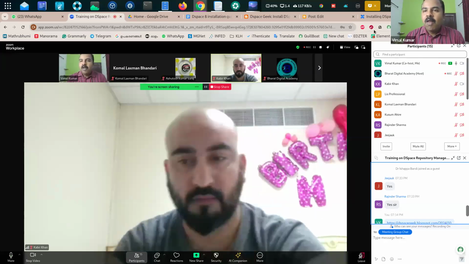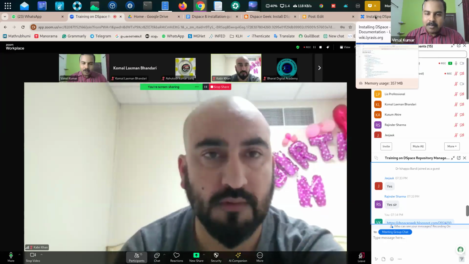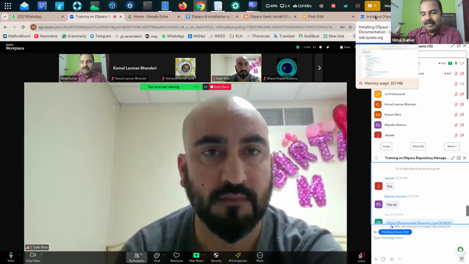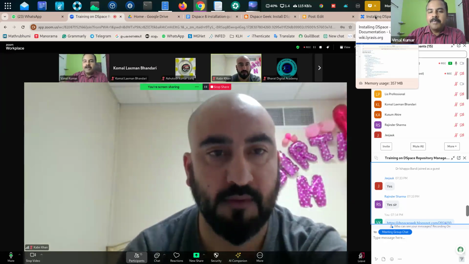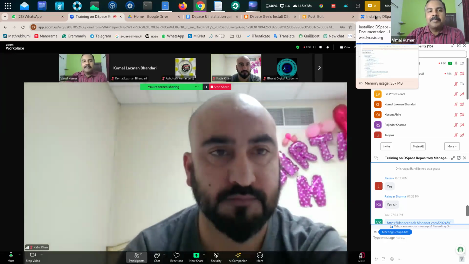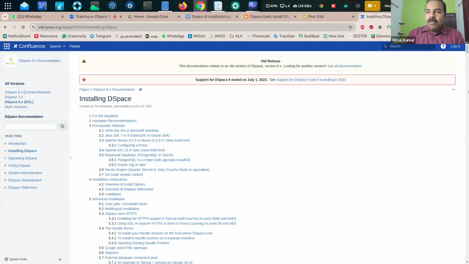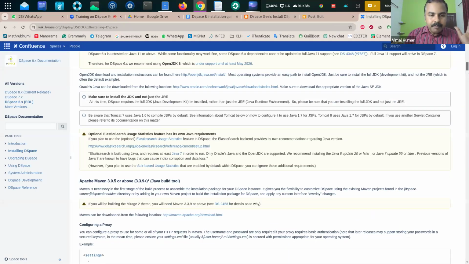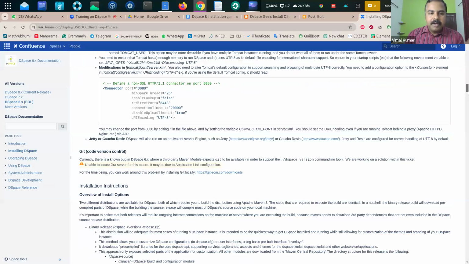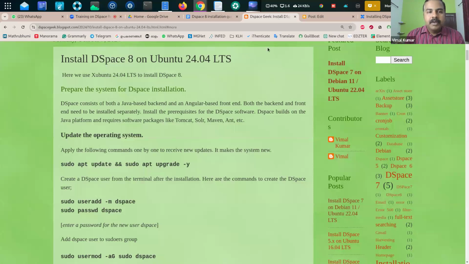Actually, I have tried the installation today on Ubuntu. I could not get the time to try it on Debian. Maybe this week I will also try it on Debian. You can also try. We can prepare a separate manual for that. Anyway, the commands are all the same. This is the official manual, very comprehensive and detailed. Based on that, I have prepared this installation manual available at my blog.